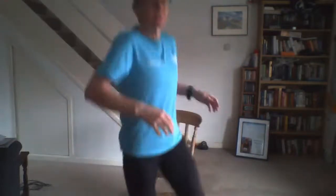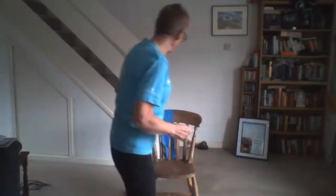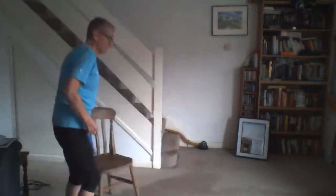I've been thinking a lot about the bite-sized exercises. Even with all my running, I sometimes find it difficult to step up. Say I'm out walking and there's a stile. Sometimes I find it difficult to get up on the stile. So one of the things you can do is use your stairs, if you have stairs.